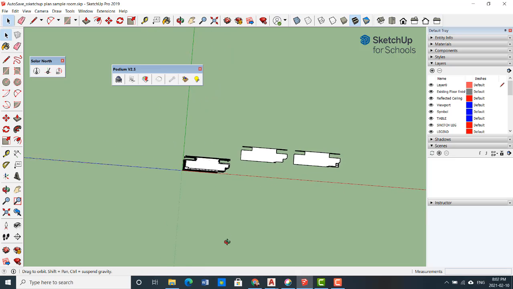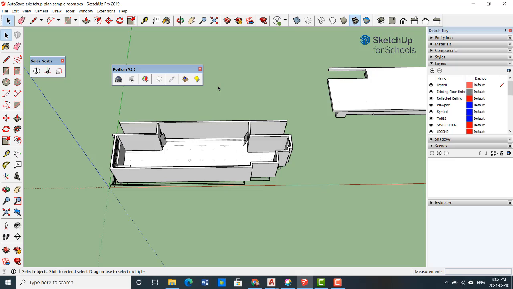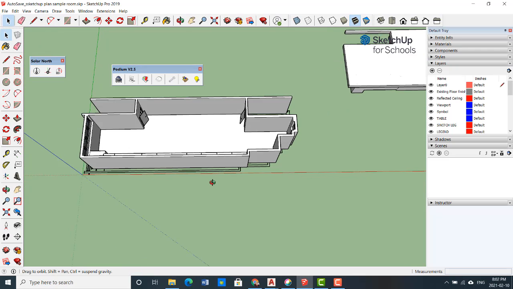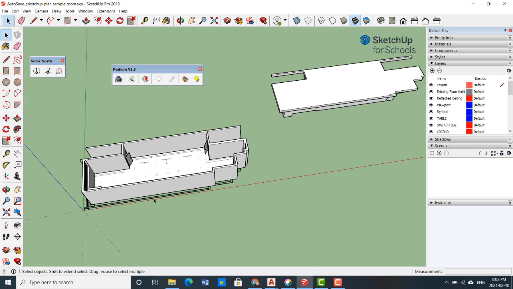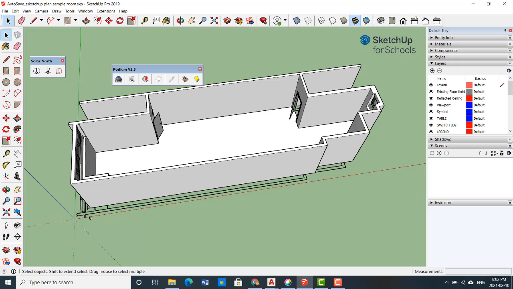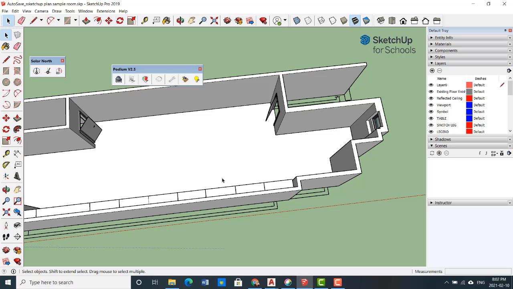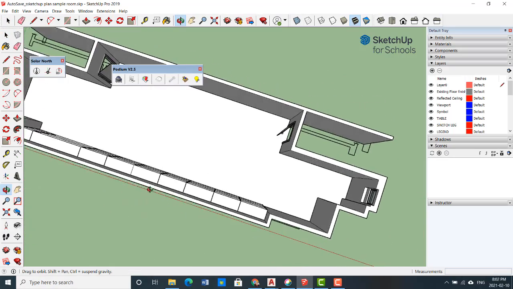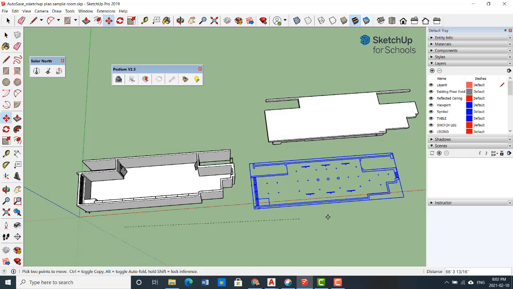As you can see, most of the time SketchUp brings your new plan and places it exactly at the same place where you imported your first plan, and most of the time it's really hard to select it here. I can see part of it and I can select it and move it easily, but if it's exactly in the same place, it's really hard to select. If you have something like that, it's really simple. You just select this one, go to the Move tool, and move it out.